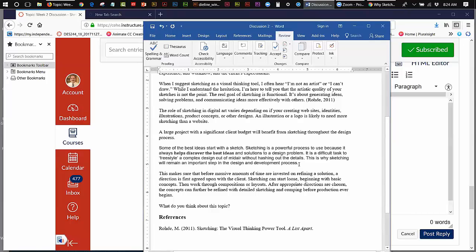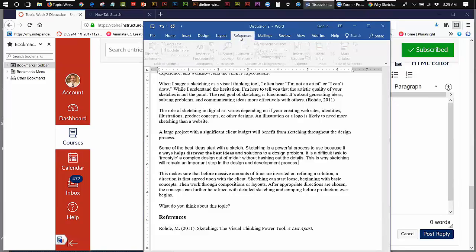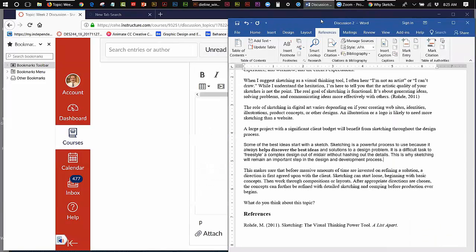Now I'm going to place my cursor at the end of this citation, and I'm going to go to the reference panel. And again, I don't know whether you use this or not, but the reason that I am using this is because it is so easy to do this that I want to show you how you can pretty much guarantee yourself the proper citation without any sweat whatsoever.